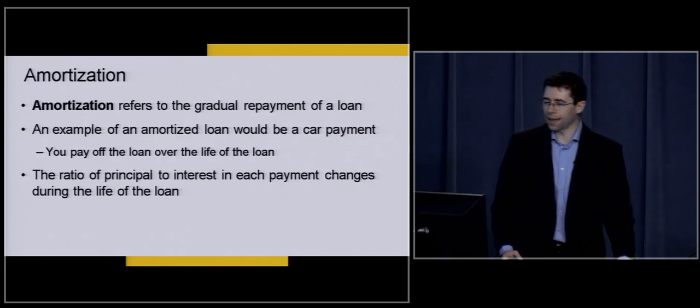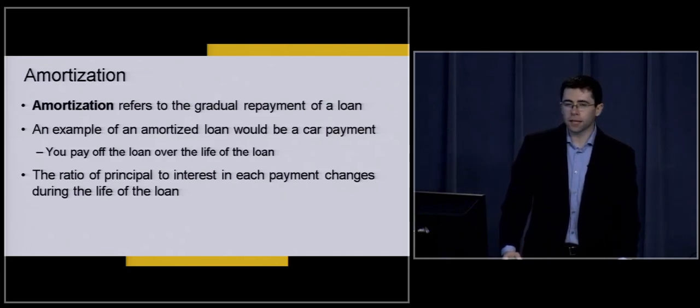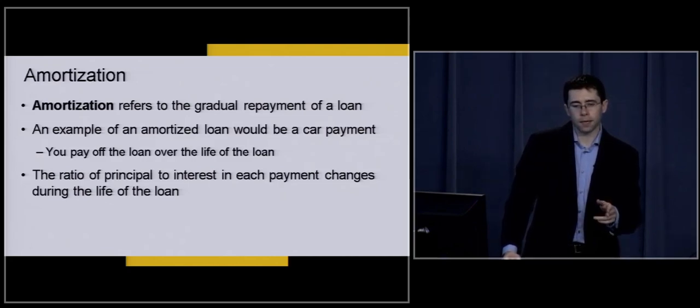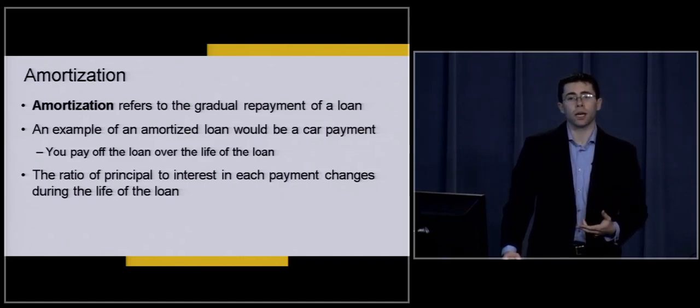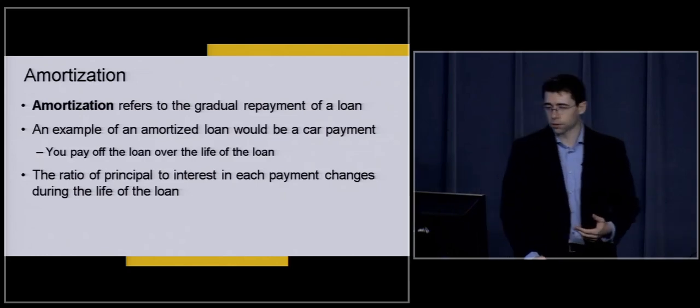So anyway, amortization is a process by which we calculate the regular payment that is going to be associated with a loan. And when we amortize the loan, we can create what's called an amortization schedule, and we can determine exactly how much of the principal is left to be paid. So let's go ahead and take a look at how this works.